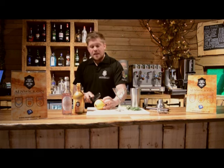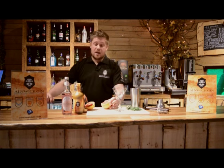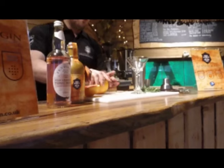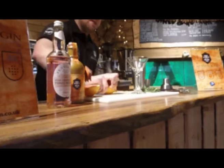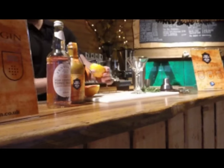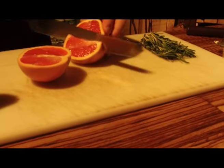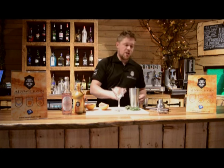Next I'm going to cut a section out of the grapefruit. One of the things I'm going to do is give it a quick roll around — it's probably easier to do that before you cut it. Give it a quick roll just to release the flavours. What that does is it breaks up the outer pith on the fruit. It works with limes and also with oranges, just to release that extra little bit of zest and flavour. So I'm going to cut a section and drop that into the Boston Shaker.